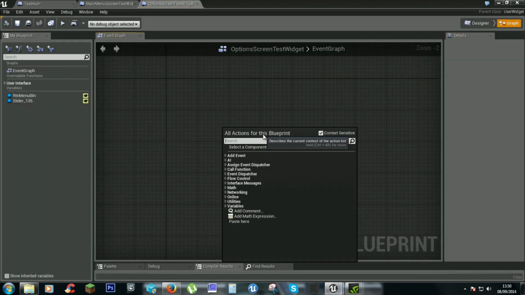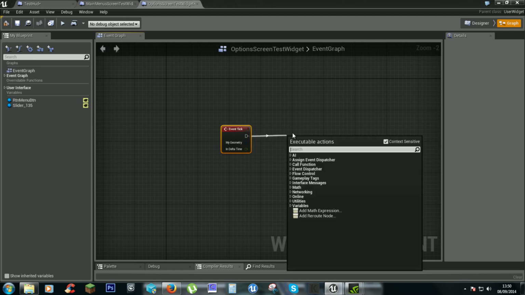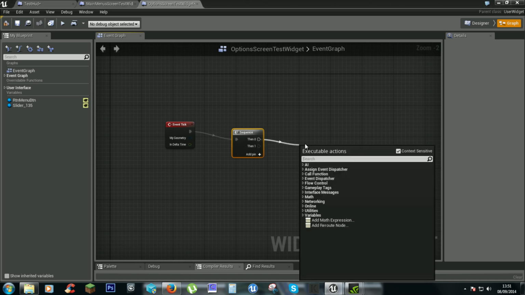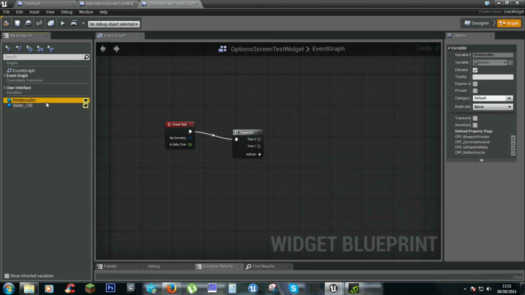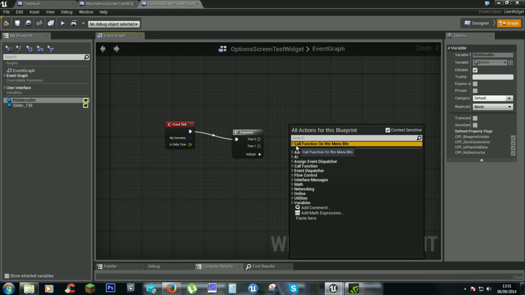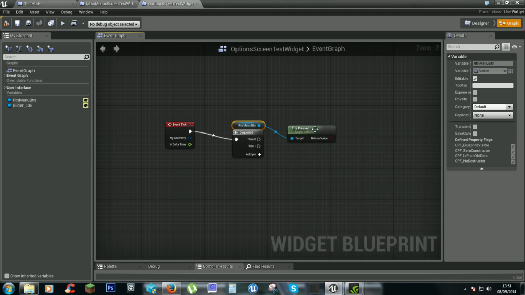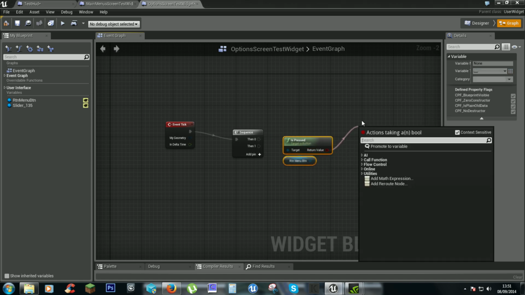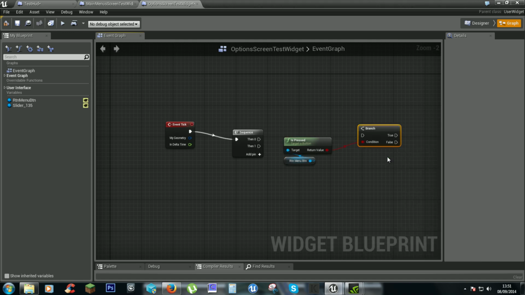So for the option screen we need a tick event, a sequence, and then the button stuff. So call function, widget, if that button's pressed, branch, and the do once.